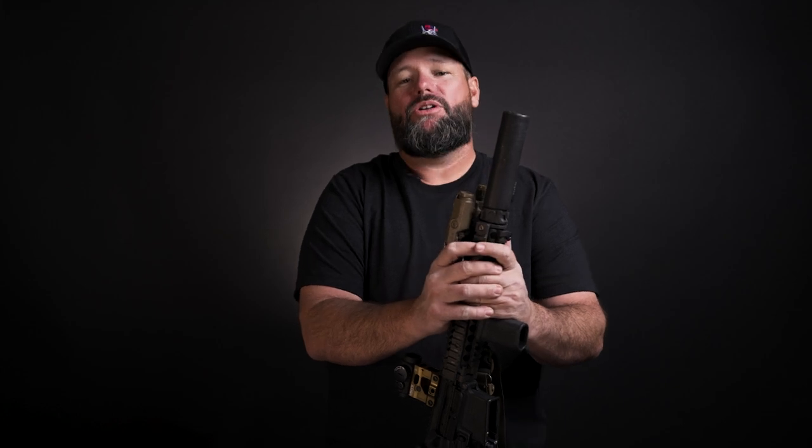The truth is, you're never going to fire enough rounds out of this rifle in your life that the barrel-length difference matters. If you did fire that many — great — it breaks, you grab another one. The 10.3 versus 11.5 debate means nothing to me. Is 11.5 a little better? Sure — but not in any way that will matter to the average American shooter.